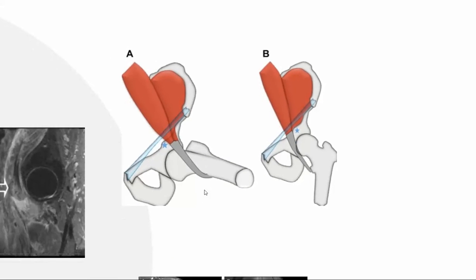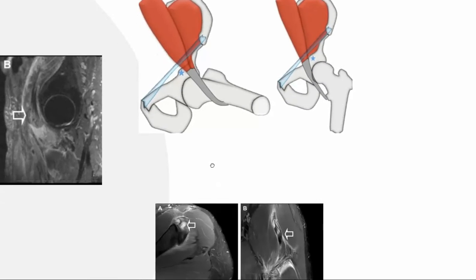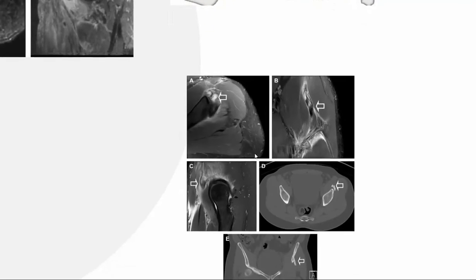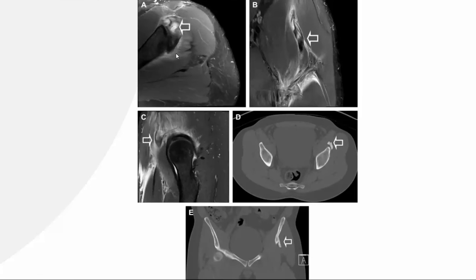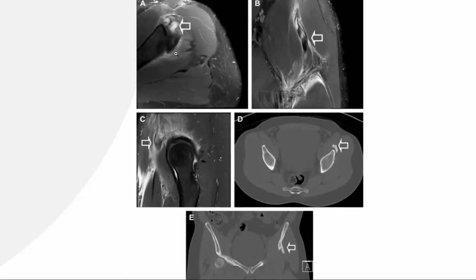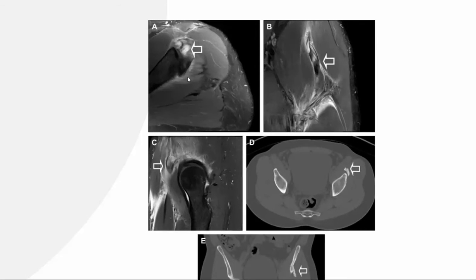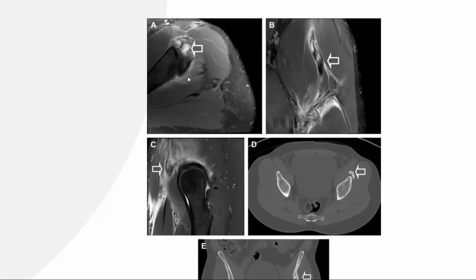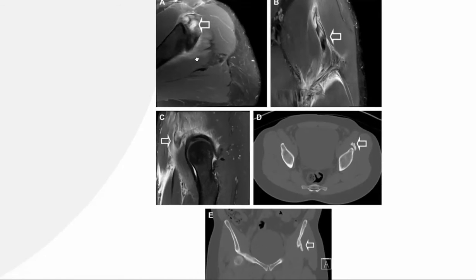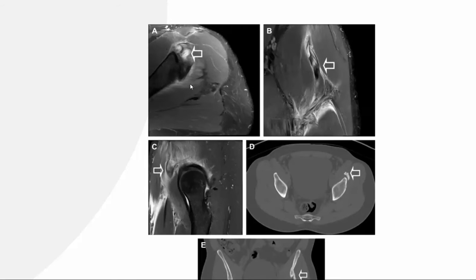Okay, let's talk about apophyseal injuries of the origin of the rectus femoris. So, apophyseal injuries at the origin of the rectus femoris are well known in young footballers, where they have forceful kicking requiring extreme hip hyperextension followed by forceful hip flexion and knee extension. The avulsed fragment is commonly small and can be difficult to detect on plain X-ray.